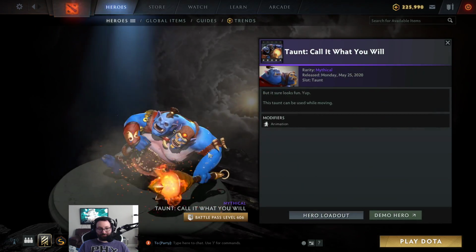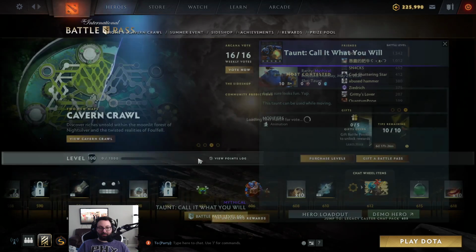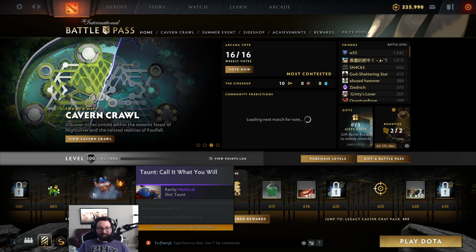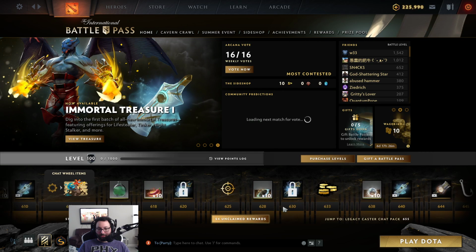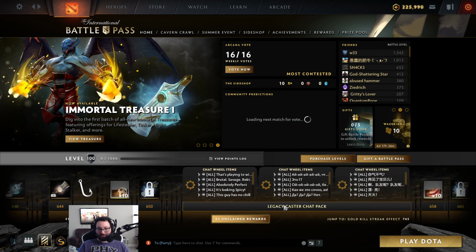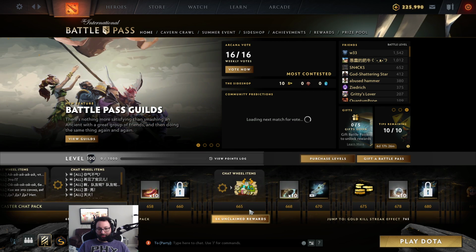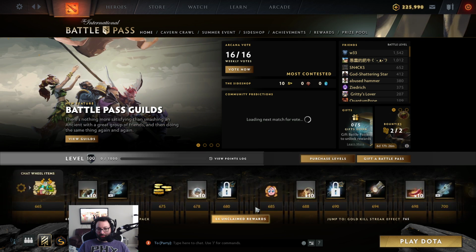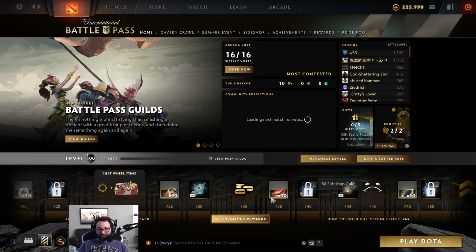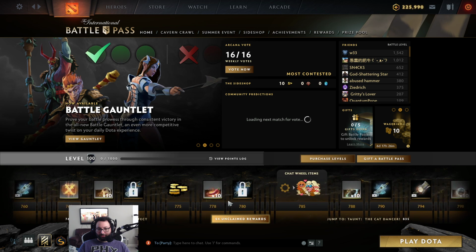All right, here's a taunt. Ogre. All right, solid taunt. Again, I think the earlier ones are way better than these later ones. But this is a hero that needed a taunt super bad. I'd be interested to see what the hero list is now for heroes that do not have taunts. Legacy Caster Chat Pack. That's a big one. And I hope I don't miss anything here, but gold kill streak effect there.